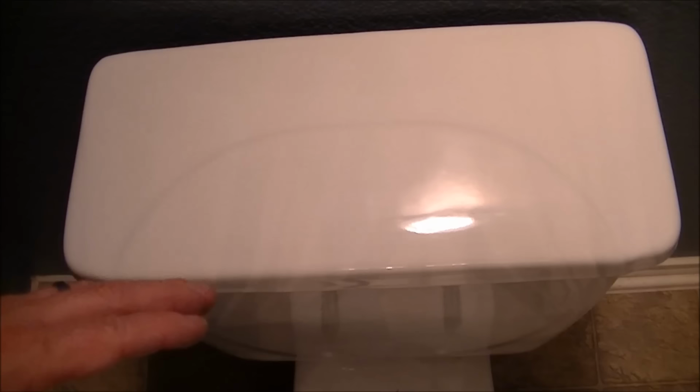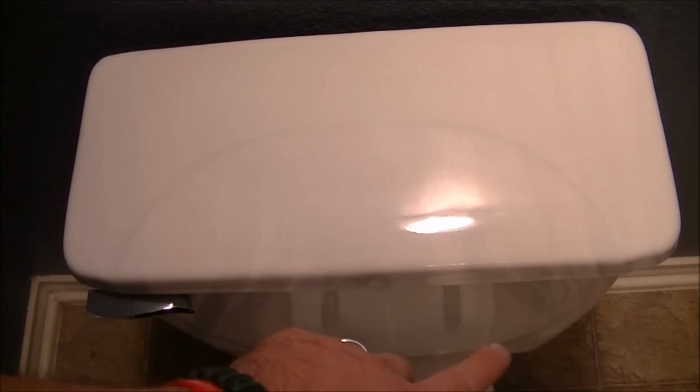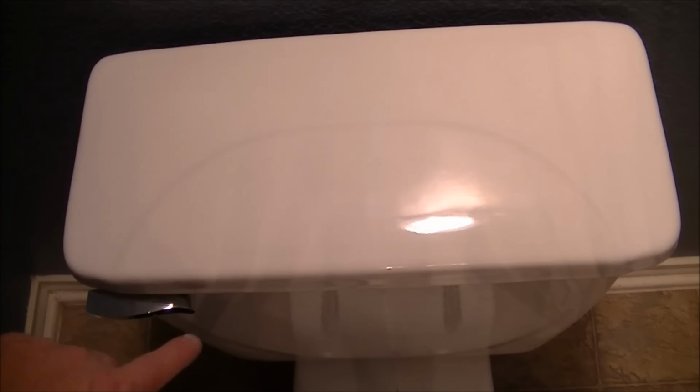Sounds great. Now, I said second to the last thing. The last thing you need to do is clean up all the water and spillage around the tank and make sure that you don't have any leaks. So places to look for leaks are in the two bolts underneath and anywhere on the feed pipe going into the bottom of the tank. And once you check that all those places are leak free and the toilet stops filling when it's supposed to stop filling, you're fixed. You're done.